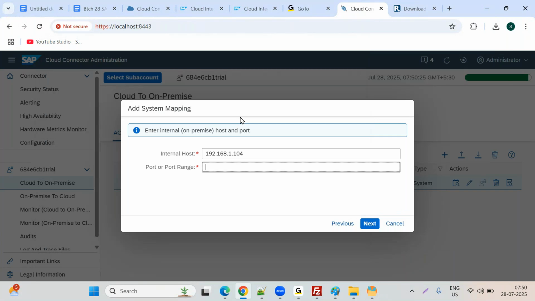So here the port is 22. Next, the virtual host, let's create it as www.sftp.com. You can also maintain sftpdev.com.